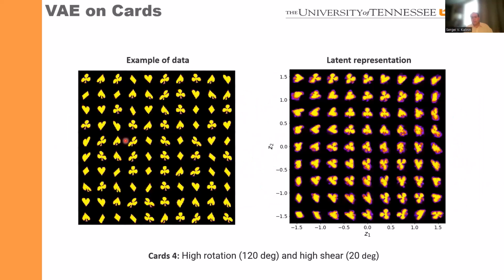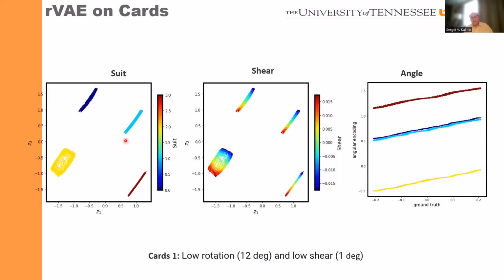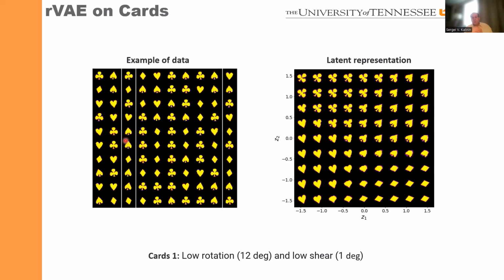Now, this being said, a very important question becomes, can we make our learning better? And the learning becomes much better if we actually know one of those factors of variation. For example, in this data set of the cards, our factor of variation that we may separate physically is rotation. So for incorporating it, we use a slightly different approach, which is called the rotational invariant autoencoder.